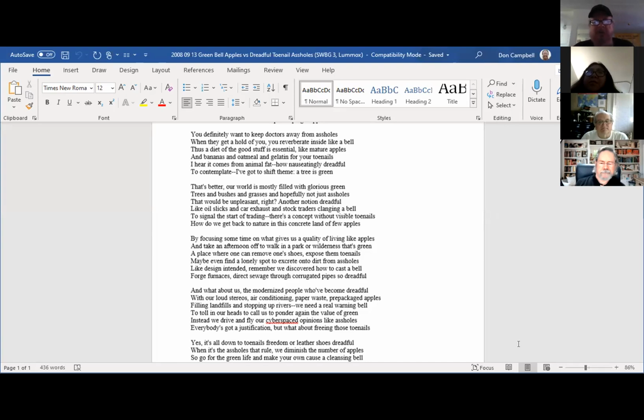By focusing some time on what gives us a quality of living like apples, and take an afternoon off to walk in a park or wilderness that's green, a place where one can remove one's shoes, expose them toenails, maybe even find a lonely spot to excrete onto dirt from assholes, like design intended.